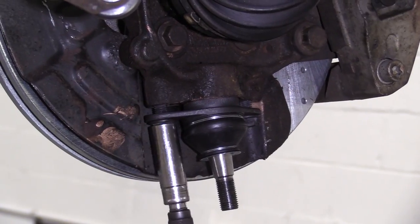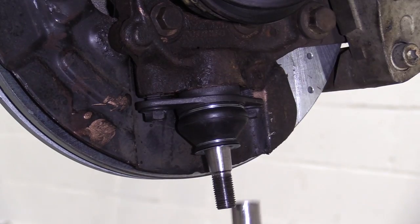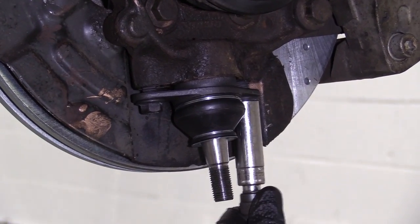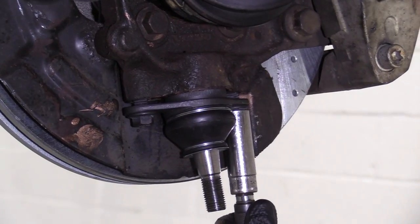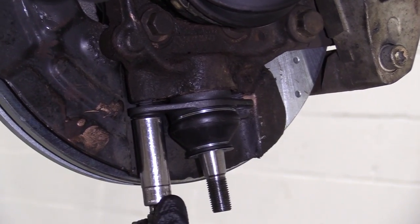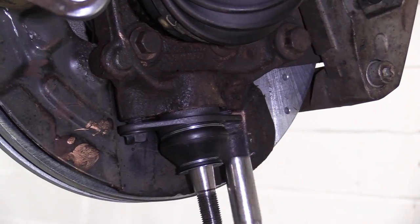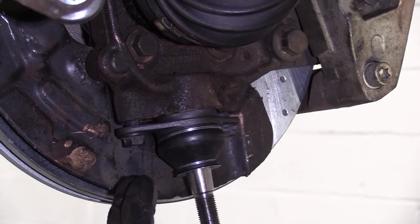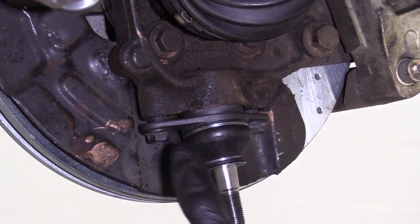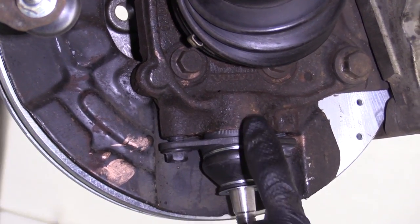So I'm just gonna use my 14. You can tell as I start to draw this up, it's starting to cant a little bit off to the side. So I'm just gonna go over to this side, just like that. This side. I know what you're thinking. It's crazy to keep having to go back and forth, and I get that, but it's super important to just make sure that these are going one, two, back and forth to make sure this goes up straight.